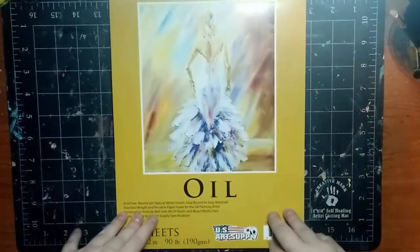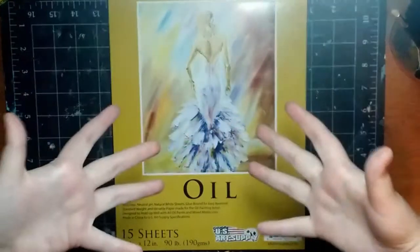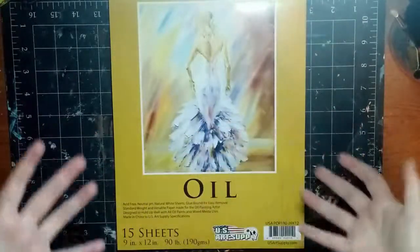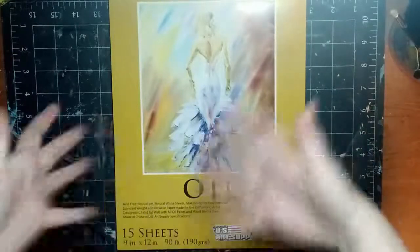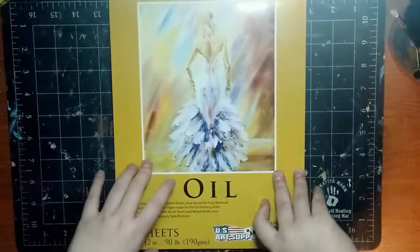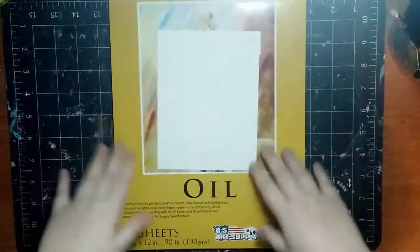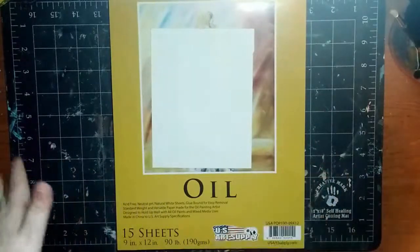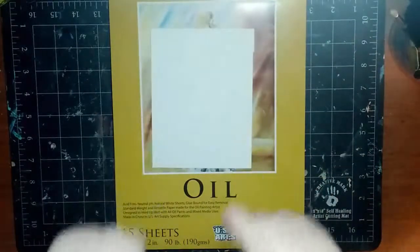The sheets I'm going to be testing on are not going to be the full 9x12 — I cut them into a smaller rectangle, so it'll be a little bit easier to test it out and get a feel for it without using a whole sheet of paper. Because if I really like it, I don't want to waste a sheet; and if I don't like it, there's a sheet of paper wasted. So let's get into the illustration, and I will voice over some more facts and how I felt about it after I used it. I'll see you there.